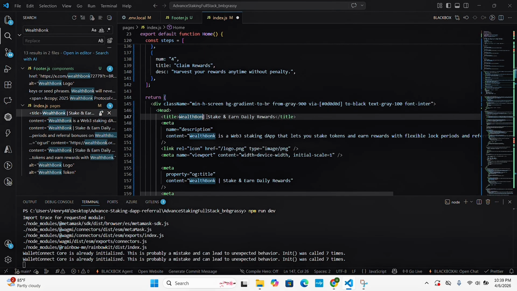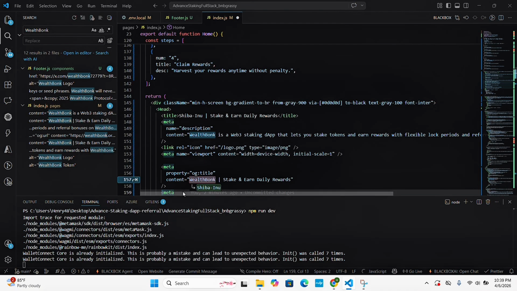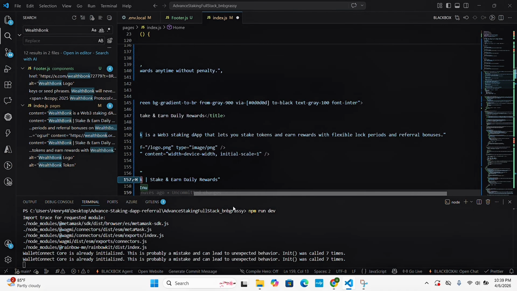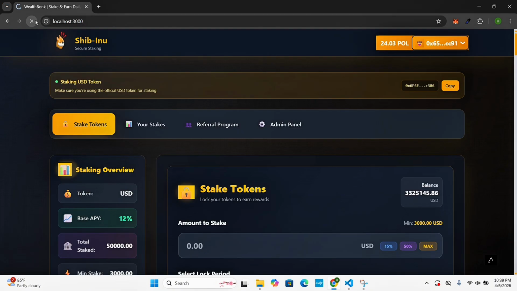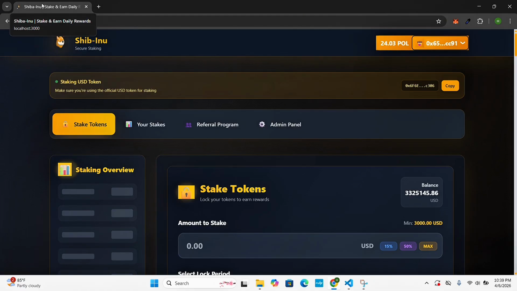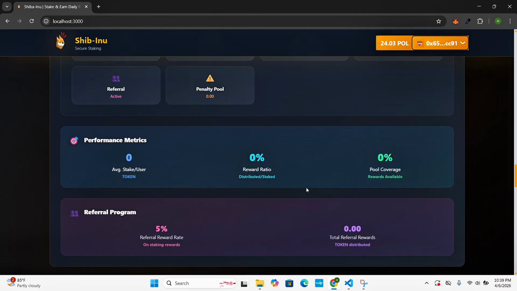All right. You can simply replace it with your own project name, the title, and then we are going with Shiba Inu. All right. This is how you can replace it with your own project name. So you can literally change the whole thing to your own brand. Once you have typed that, go to your browser and refresh. As you guys can see, the word bank is now showing our Shiba Inu. So this is the whole way that you can modify the whole text in this website.